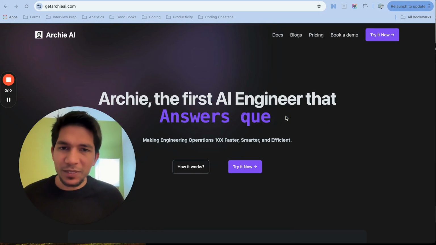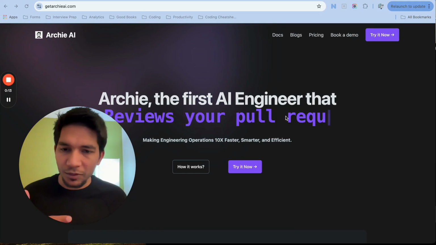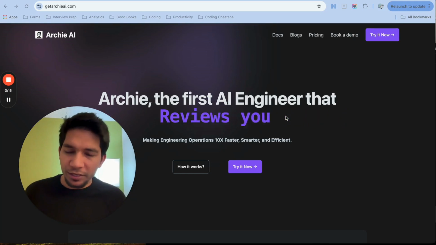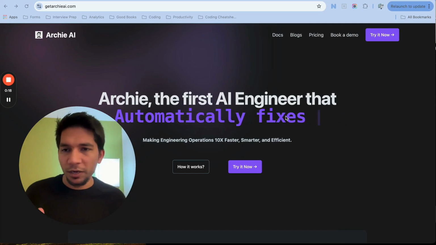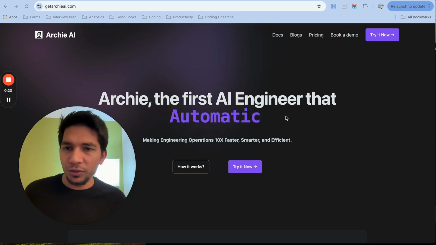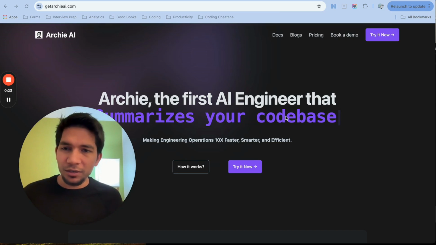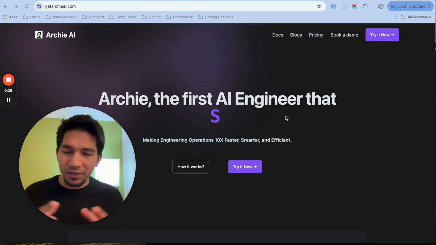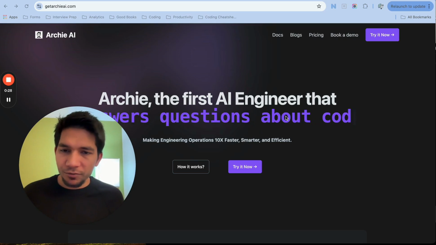So engineering operation has been the same for a long time. You track number of PRs, number of commits, lines of code, which is great, but does not give you the complete picture. What about the quality of code? And now with AI writing more and more code, how should you track that? What is the contribution of AI? And is the number of lines of code the real, true contribution for a developer?